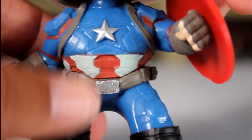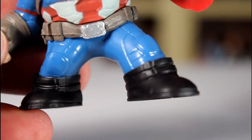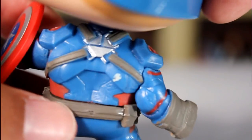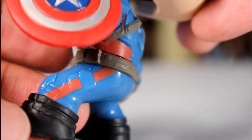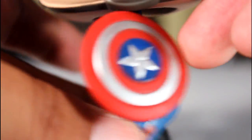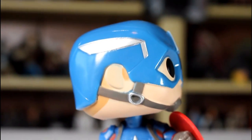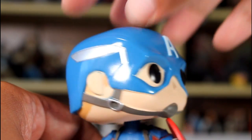You get it. Now, the sculpt on this is just fantastic. The shoulder pieces, the chest, the little grooves for the stars, the stomach lines, the knee pad area, the boots, the details within the glove, the little grooves in the glove. The sculpted A, it's not just painted on, the Avengers A on his shoulder there is sculpted. I think that's great. The buckle in the back, you get it, the details are great. The red paint is clean, the brown paint is clean, even the silver, the star, all of it, really well done. Again, really, really good posing. I think the shield looks cool. But what I really dig is that his head is turned to the side. Now granted, it's a spring, you could probably just turn it yourself, but I do like that the angle is slightly upward. So that's cool.